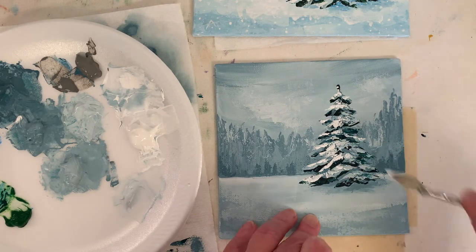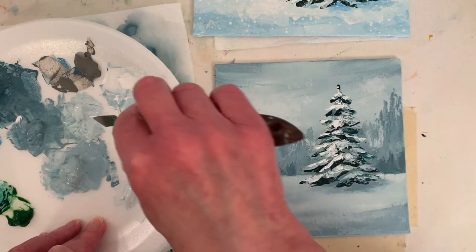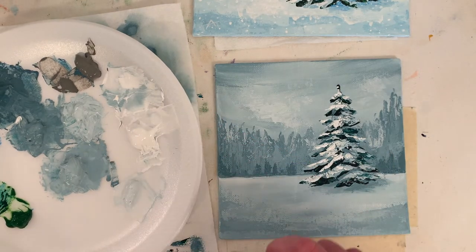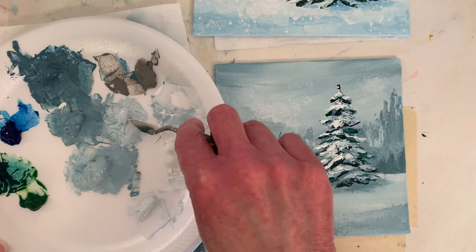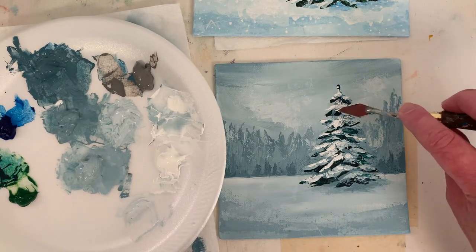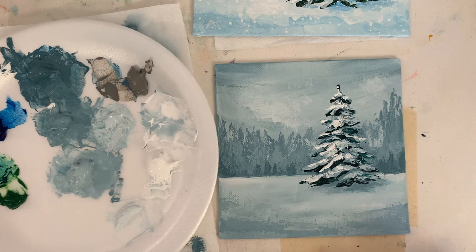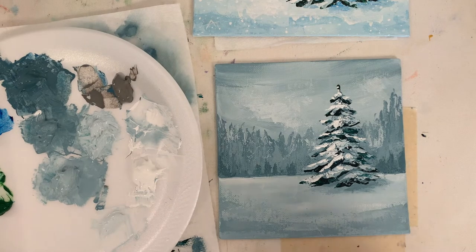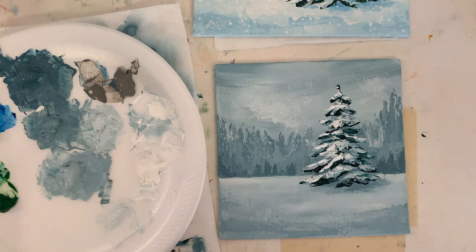Starting to sing, don't you think, guys? Let's see, do we want more white there? Maybe just, of course, my knife is dirty. Grab a little bit on the tip. Maybe just pull that out like that. Gosh, that's looking pretty darn good. I think we should leave that alone. I'm gonna dry it so I don't mess it up, and I'll be back.